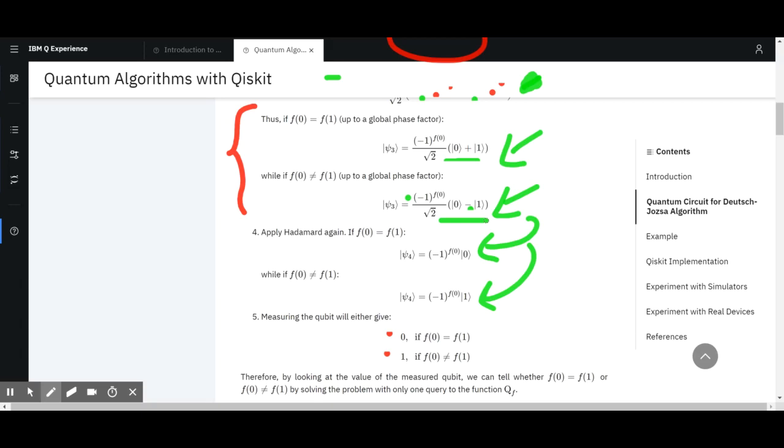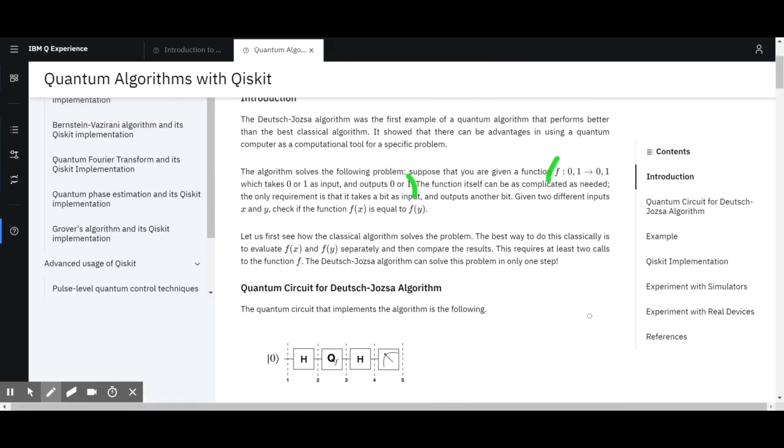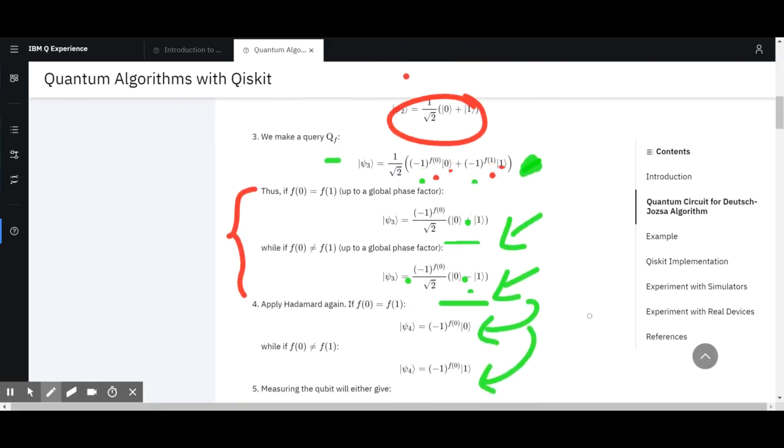Then by applying the function, you're transforming your state in a way that when you apply the Hadamard again, the Hadamard behaves in a way that it's going to turn that into a 0 and turn that into a 1. That's how the Hadamard essentially works. So it's sort of a combination of exploiting the way the Hadamard gate works, and it's difficult to take something out of that at an intuitive level, but I understand the algorithm, right?